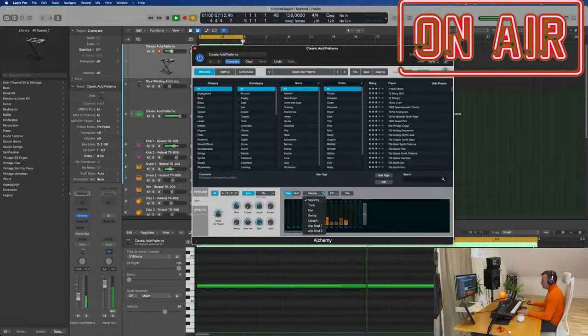I'm not gonna restart a brand new pattern, like I said, because I want something original. I don't want something that's gonna be the same as what was there before. I'm gonna go into tune, up tune it.